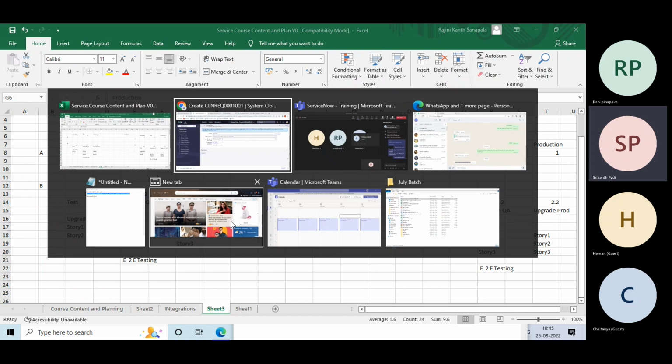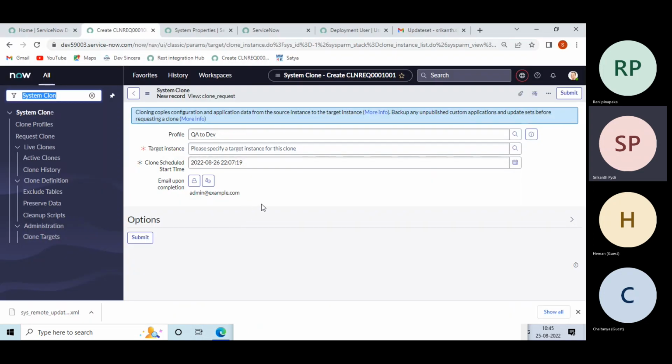But if there is any code involved, then the developer will come into the picture and do that part. So this is how you will make sure your systems are up to date, and from time to time you are promoting the code changes and keeping your systems in sync, meaning the parent systems like production to QA, and QA to the dev system. This is entirely a job role of an administrator, or we can call it a senior administrator in our system.